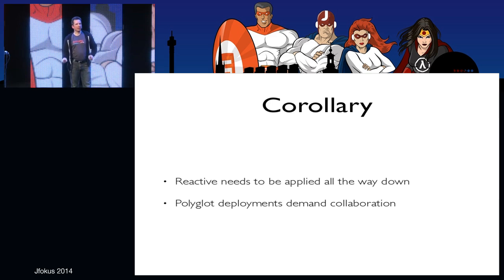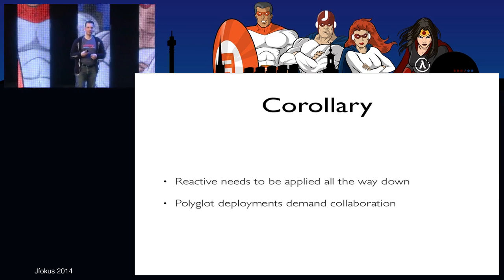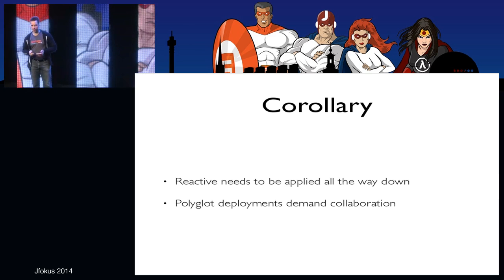Another thing is, if you have a sizable project, you will always have different teams, different languages, different toolkits for implementing things. And if you want to be reactive all the way down, then all of these toolkits need to cooperate. They need to all support the reactive exchange of events. So reactive needs to be polyglot. And that requires collaboration between different parties.